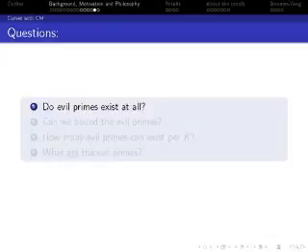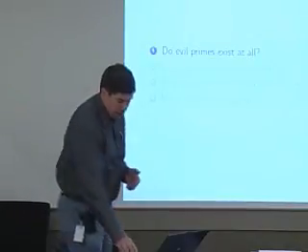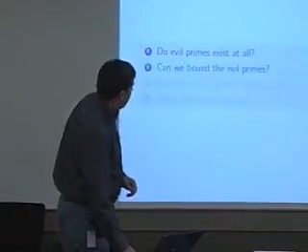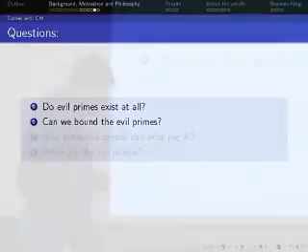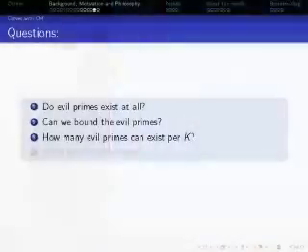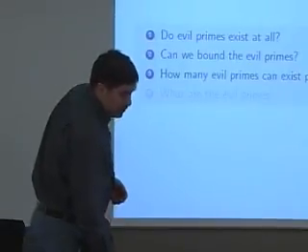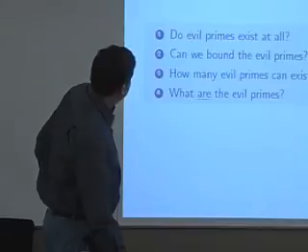Okay. So here's a bunch of questions one can ask. Well, first, do they exist at all? Are there evil primes? Do they exist for every field K? For which fields do they exist? Can we say how many there are, or how large they are, or give any other information about them? And so you can ask for bounding them, and then you can ask how many there are within this bound, and so on. And finally, you might strive to understand in which way they arise. Okay, so those are different questions.